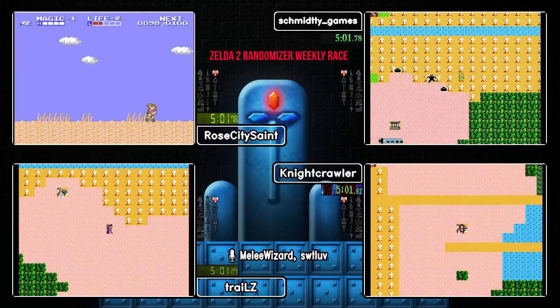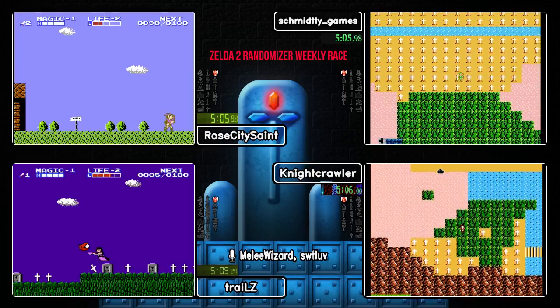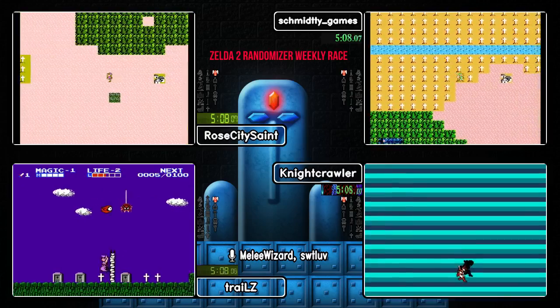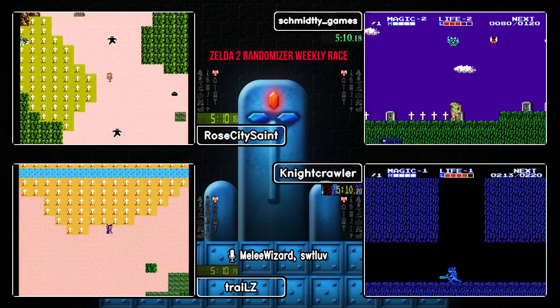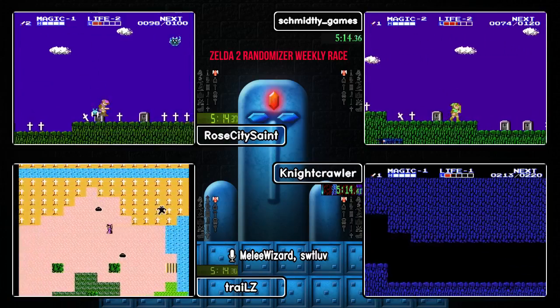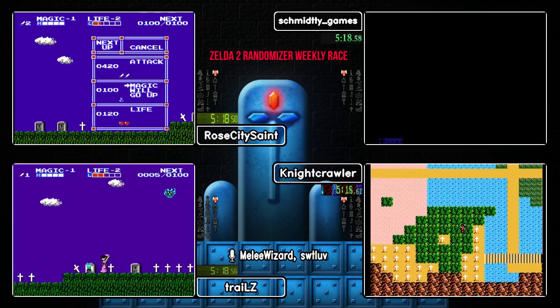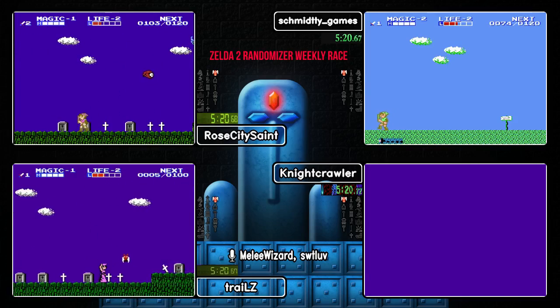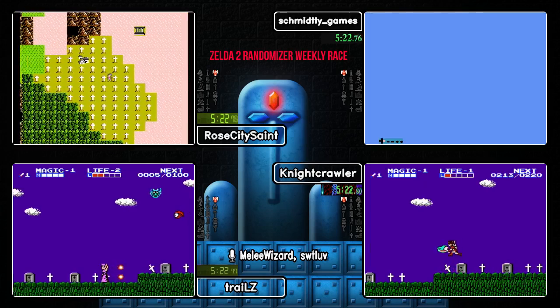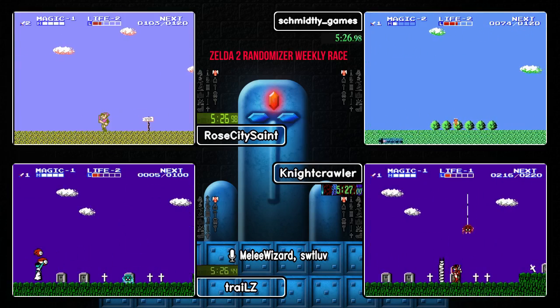Okay, let's see what we got. Nightcrawler finding the spell in Saria, and it was Reflect. Ooh, very helpful, very required. Yeah, that and Thunder are the two spells that are genuinely required. So, at least under these flags, yes, with Thunderbird being outright required. Yeah, exactly. And with 6 gems, you can't circumvent having to do Palace 4.